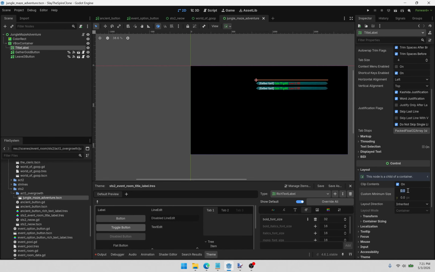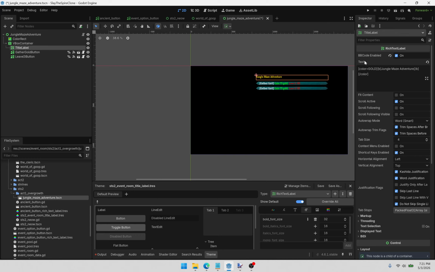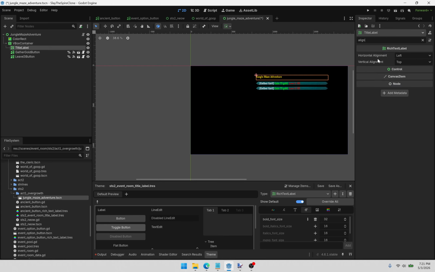So we'll just say, I don't know, what's the height? Okay, something like that. Yeah, okay, maybe we just needed the height. Okay, so let's center this, make the alignment center, right? Vertical alignment center, right? The font probably needs to be bigger than that, right? So 60. Yeah, something like that.